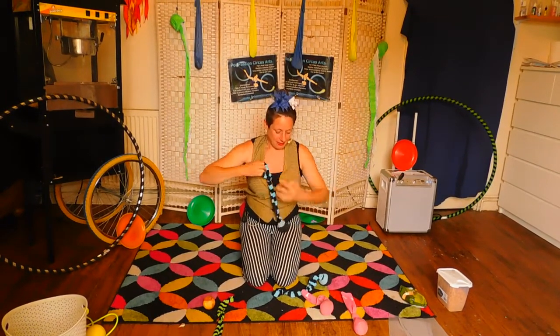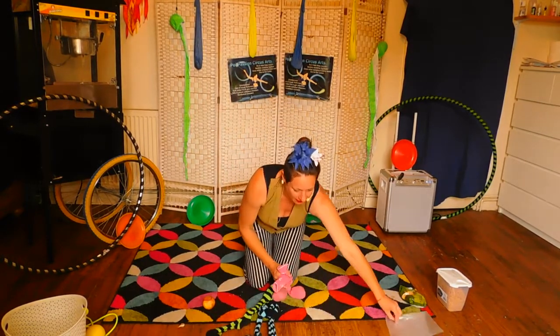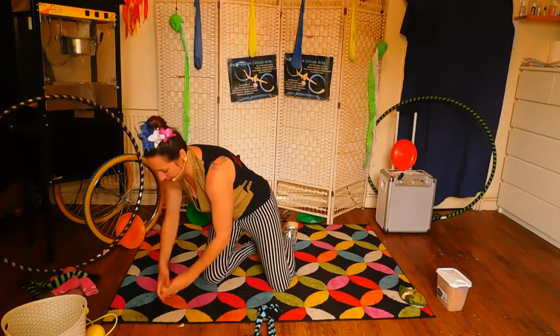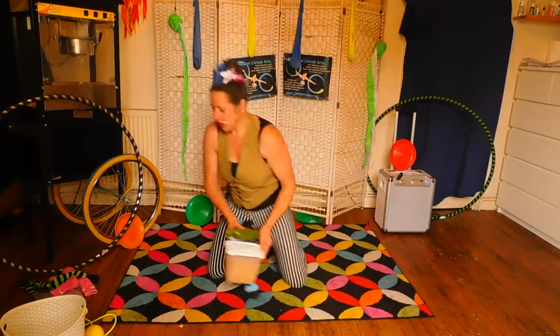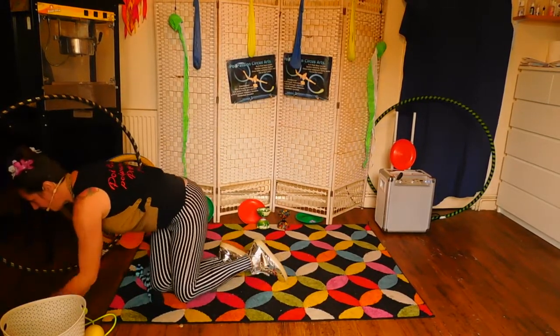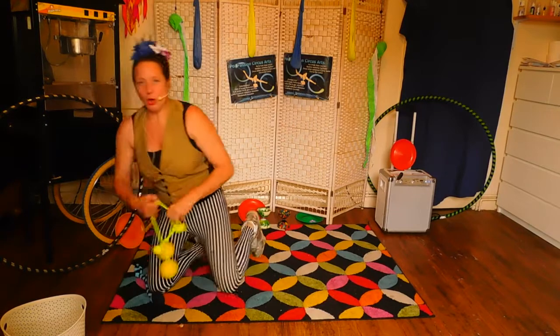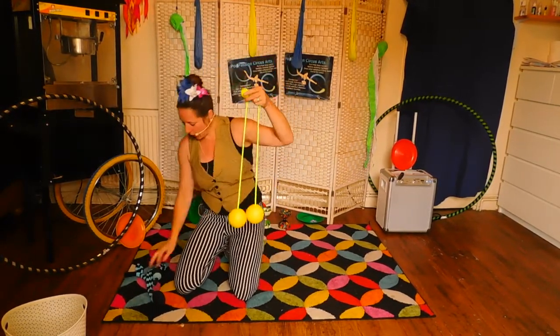Okay, are you ready to learn poi? So I'm going to stand up in about 1 minute once I've cleared my space, moved my onion and all of my food that goes in my poi, right over there, out the way. Now these are my contact poi. So this is what I'm going to use today. This is what I work with.